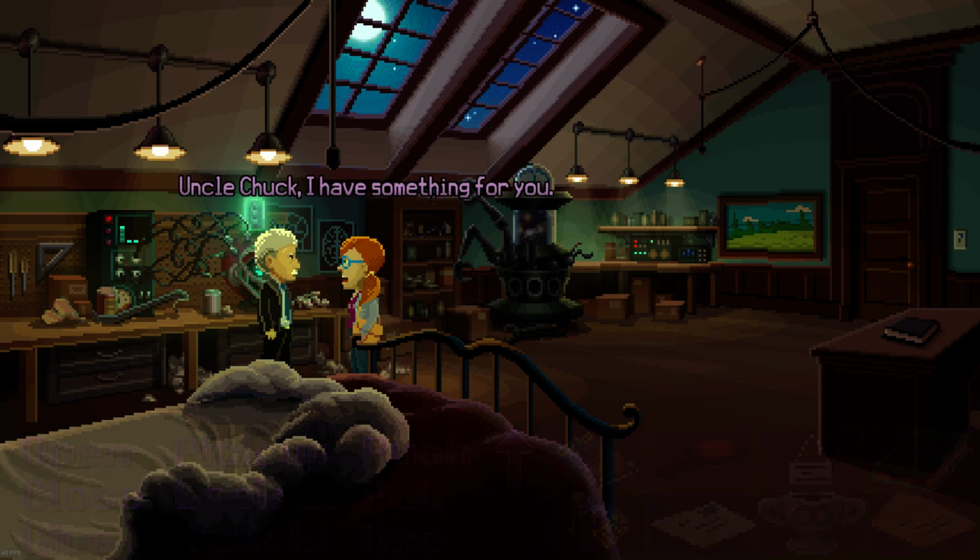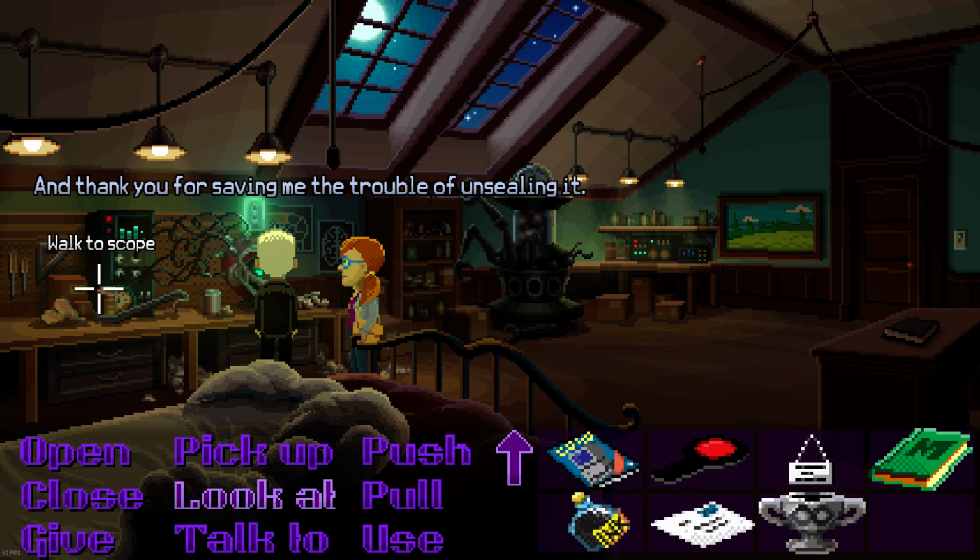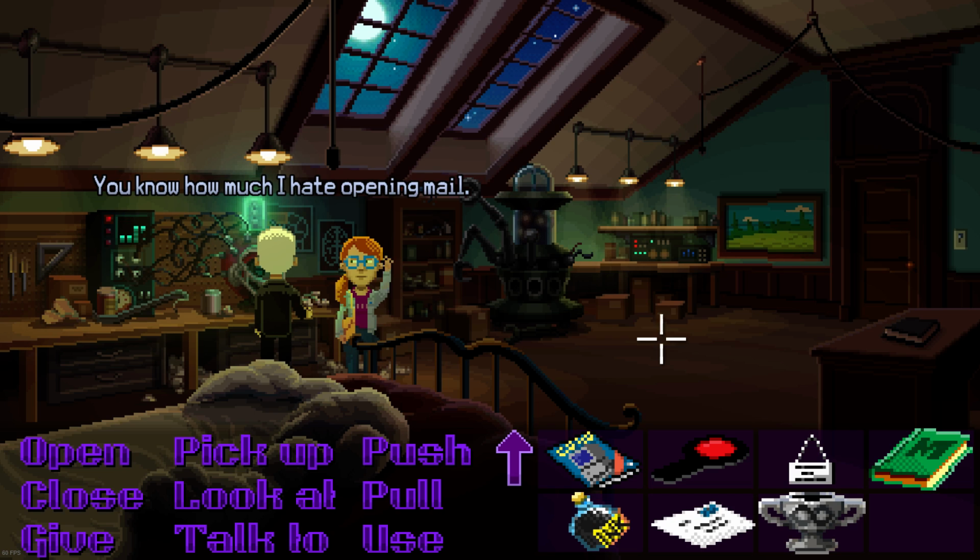Should be fine. Uncle Chuck, I have something for you. What is it, Dolores? It's that letter for you, Uncle Chuck. Didn't you already give that to me? Yes, maybe. But I thought you should hold on to it. Good idea, Dolores. And thank you for saving me the trouble of unsealing it. You know how much I hate opening mail.